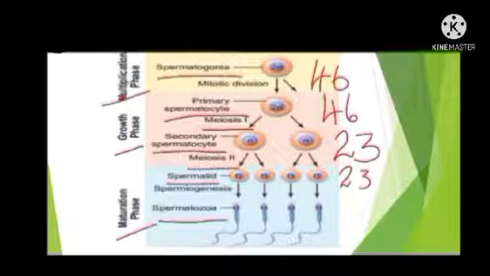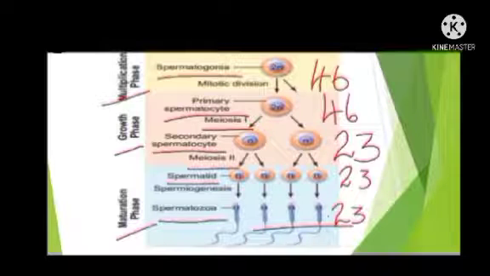Okay. Now, as a result of spermiogenesis, 4 haploid sperms are formed. So, here you can see the sperms. These are sperms and they are also haploid in nature. That means they have 23 chromosomes and you can now see the shape of the sperms, isn't it? The spermatids are round in shape and the sperm has a different shape with a tail so that it is capable of movement. Okay.